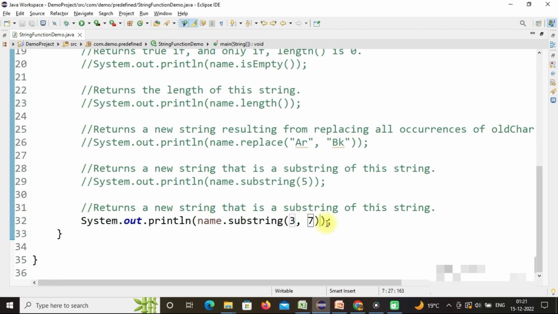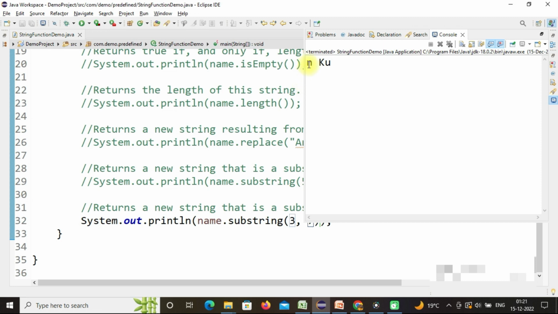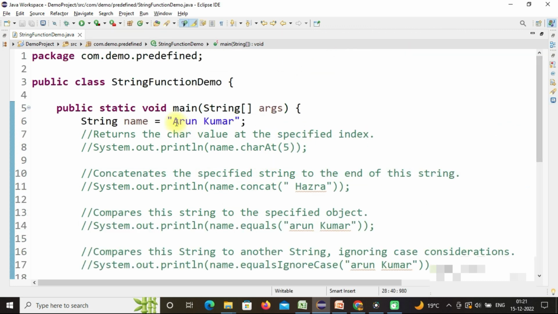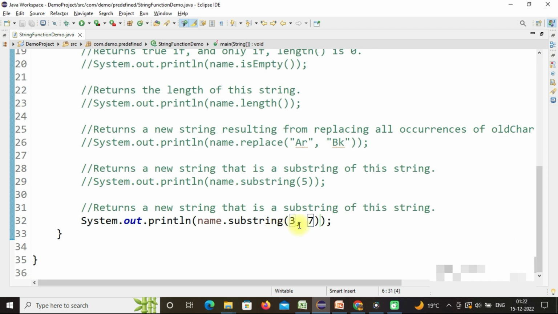Now if you consider these 3 and 7 and try to run this, you can get the result n then ku. Why? Because n starts from the third position. So let's check here. So a is 0, then r is 1, then 2, and the third position is n, then the fourth position is space, then fifth, then 6, and it should print as per the substring concept, 0 to 6 positions, meaning 7th is the last index, so beginning index to before the last index.